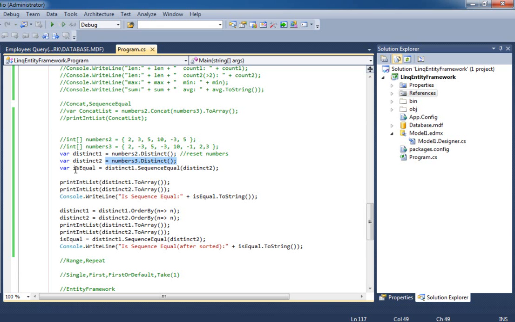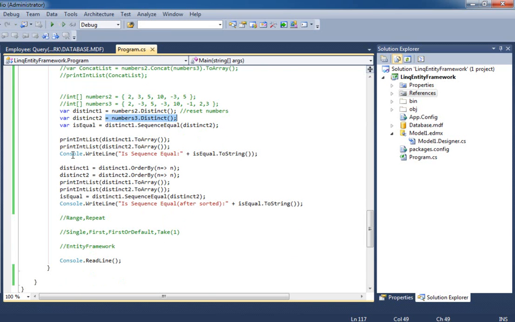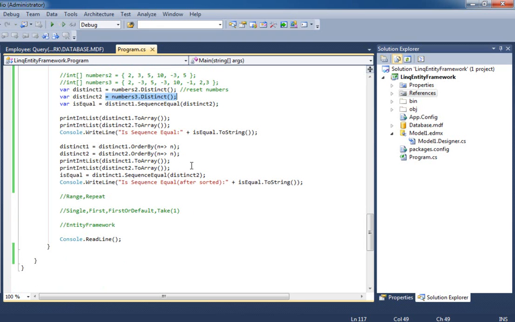Then I'm checking if they are equal, and printing the two arrays and the value. Then I'm sorting them, printing them, and checking whether they are sequence equal or not, and printing the result.